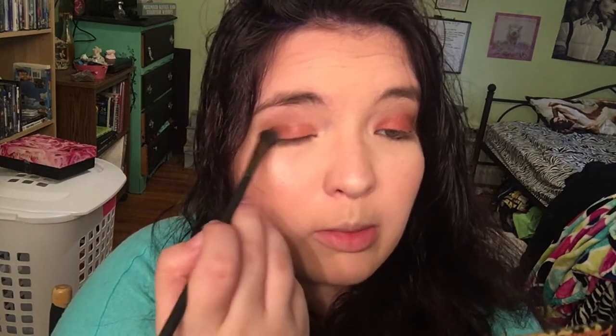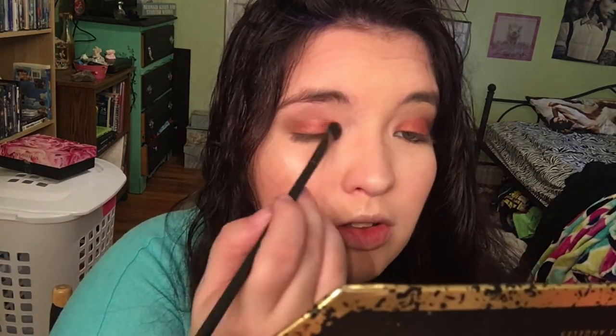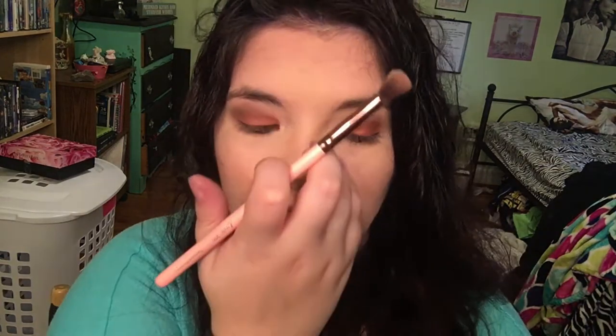I don't know how I feel about the packaging — I mean it's super, super pretty, but it's kind of overly bulky. Definitely wouldn't be good for travel. I'm going to take that Luxie brush and go back and mix Bones and Tell No Tales — the two shades we used in the crease — and pop that back in the crease again, because I feel like I didn't get as intense a crease as I wanted. Yeah, that's better. The face palette, honestly — I liked it, but it's not as good as the eyeshadow palette.